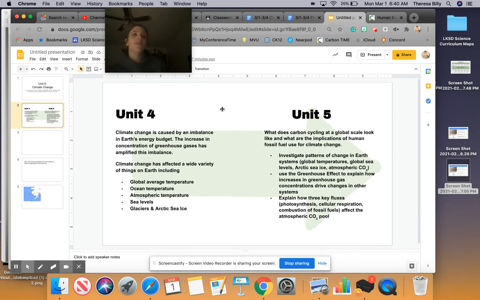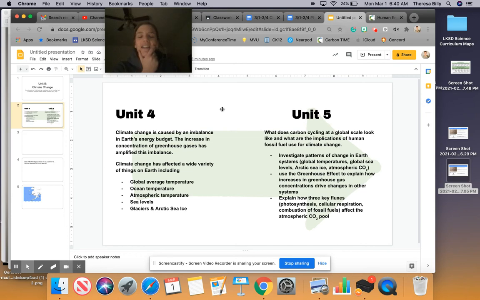So in Unit 4, we spent more time looking at Earth's energy budget, heat transfer across the globe, and how we eventually get to this problem of climate change. Well, now we're taking a look at the impact that burning fossil fuels has had on our entire globe. We're looking at the impacts of burning fossil fuels, the increase in concentration of greenhouse gases, and this whole deal with climate change. But we're taking a little bit more mathy perspective to this now. So this is where I say we kind of hit the brakes.